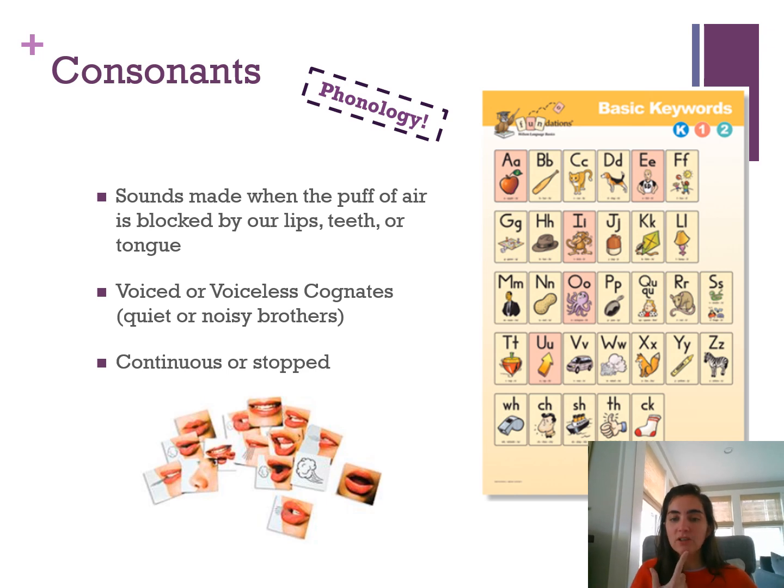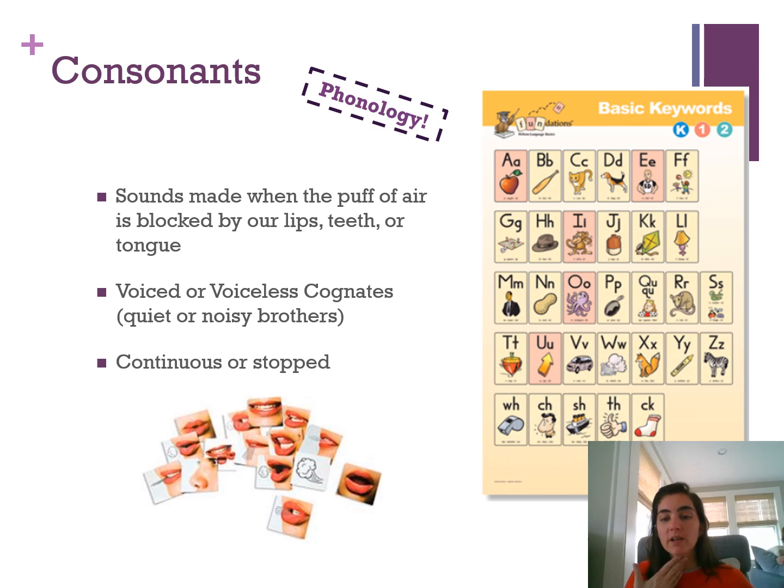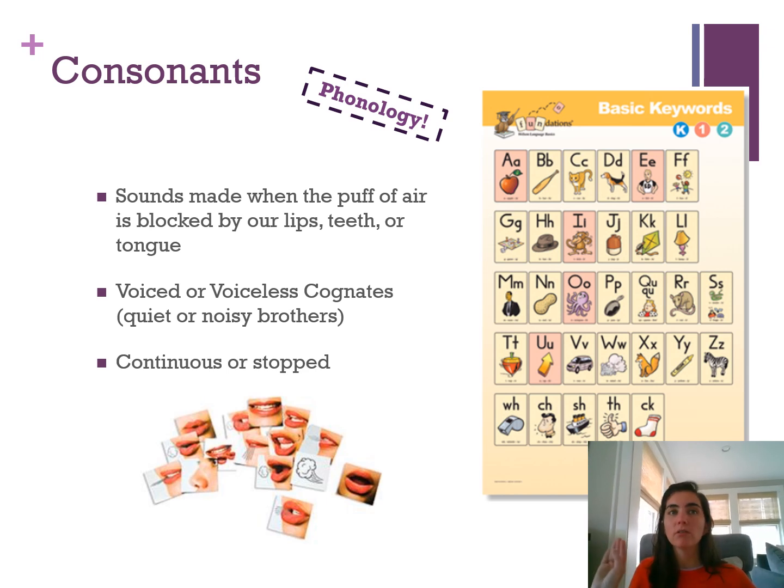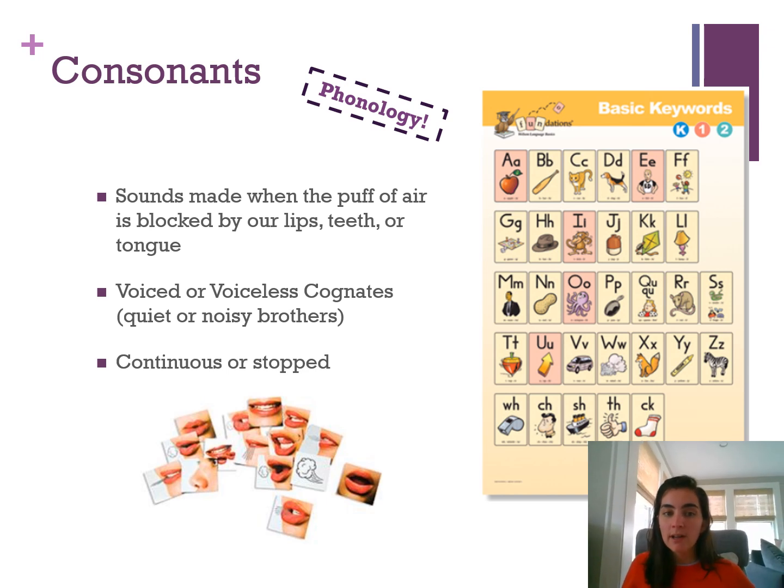So if kids are having issues with B and P, that tells me that they're having an issue because B and P are articulated the same way. One is voiced and one is voiceless. That is in your Birsch book, and it's in your Moats book too on phonology. So if you need to dive deep in that, if that does not make sense to you, I want that to be easy peasy, because a lot of children's errors, phonological errors with spelling, are because of voiced and voiceless.